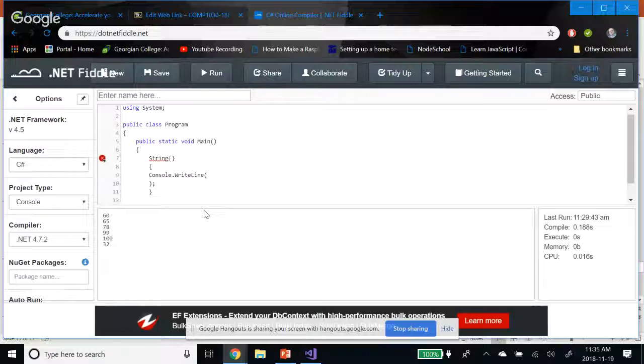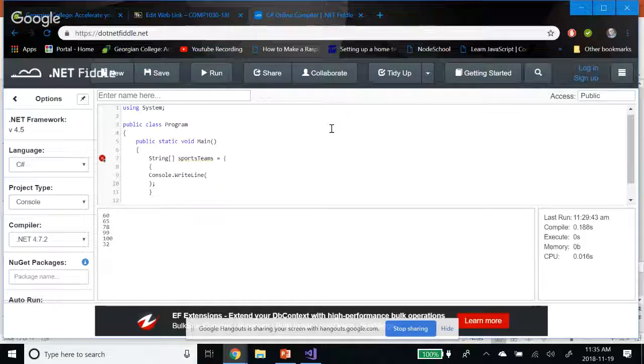Sports teams, one word. Those aren't brackets, those are braces. Square brackets, sorry. And then equals, open brace.